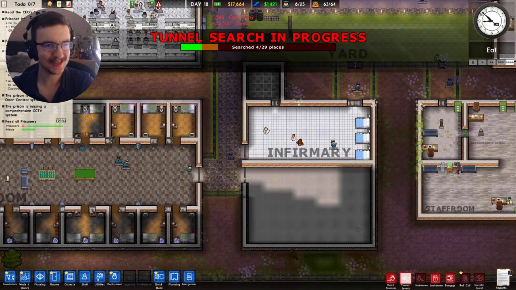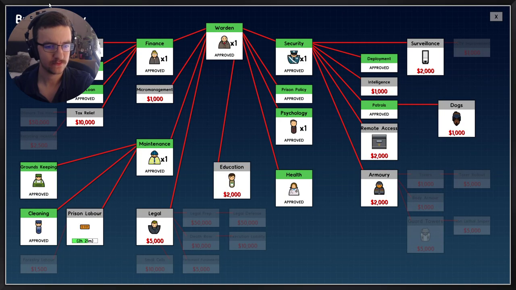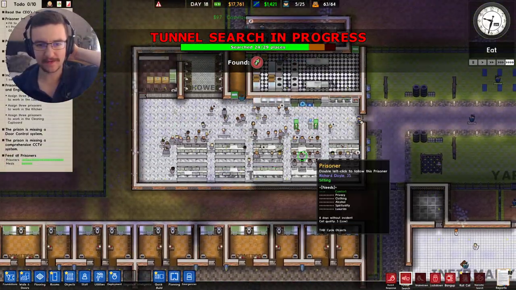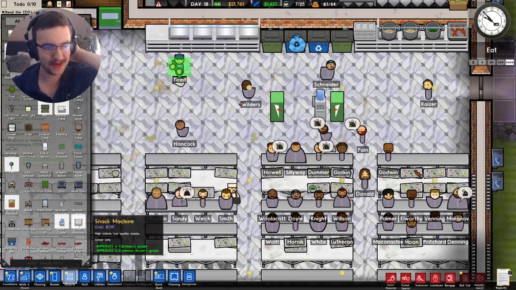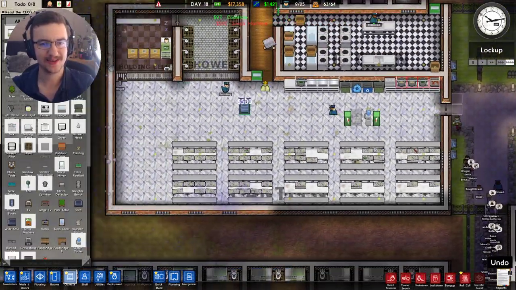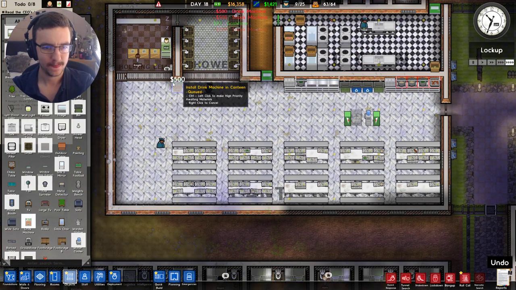Excellent. Nice, this works. When is this being researched? 2 hours. We got 2 hours. Okay, that works. Everybody has been fed. That is actually working. We need a snacks machine, because I said we did last time and we didn't build one. So there you go. And that's all good. Excellent. I actually have another snacks machine and another drinks machine as well. There we go.